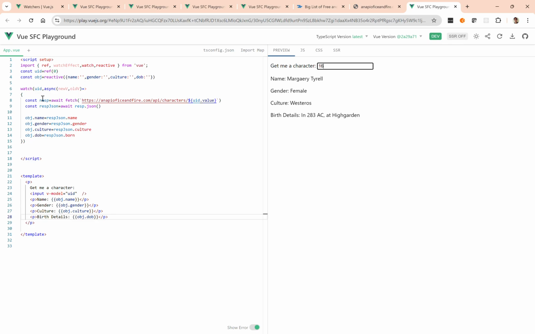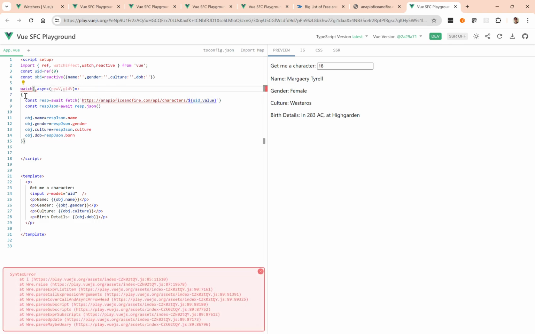So that's with the watch keyword. But if you see here, when you use the watch keyword, you use the UID, the reactive data property, in two places, here and here. If you remove this, you obviously get an error. So that's where watchEffect is pretty straightforward.